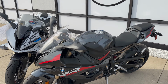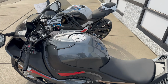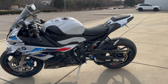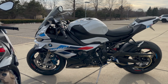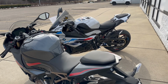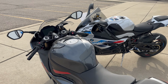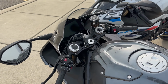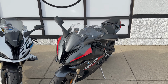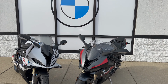So drop it in the comments, because I want to know if you guys really think that it is worth getting the latest and greatest, maybe off the looks. It is a beautiful motorcycle. Or maybe off the performance. It is a fast motorcycle. Or would you rather just grab the 2022, save $11,000, maybe put that $11,000 into the motorcycle, and you can do a lot with that type of money when it comes to building these motorcycles.